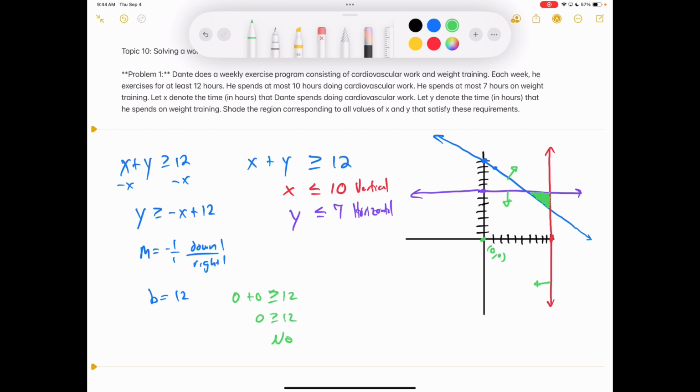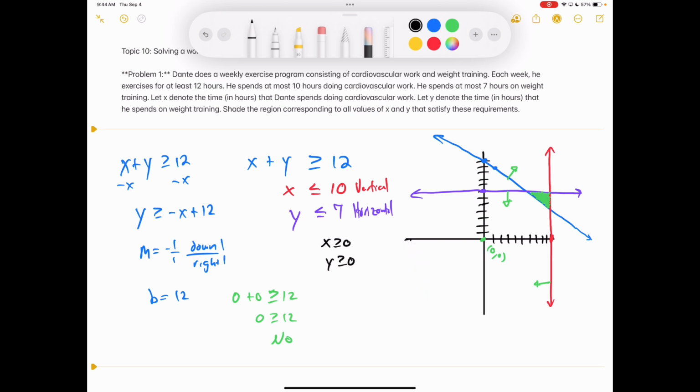The one hesitation I had about this, and I don't know if we necessarily need it, is a lot of times on these problems, they put like x has to be greater than or equal to 0 and y has to be greater than or equal to 0. I got to go look at Alex to see which way they do it. The reason they do that is because I can't exercise negative minutes, right? Like we're talking about a real life problem here, so it's got to be greater than or equal to 0.